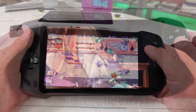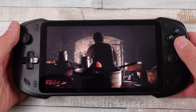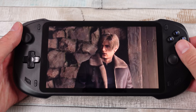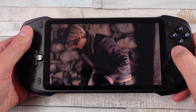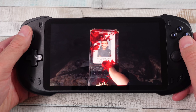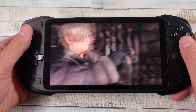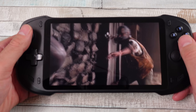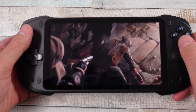I can't justify the G Cloud purchase either — everything you could do with it you could do with a phone. If you want a little handheld console setup, just buy any of the controller grips out there, sync a controller to your phone, and you have a little handheld system that's probably more powerful than the Absolute or the G Cloud. If I was in the market for these things, I'd choose the G Cloud over this, or my phone with a controller over this.